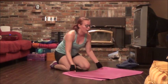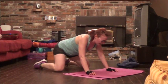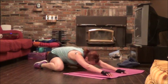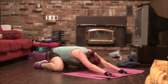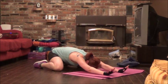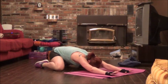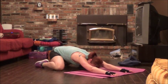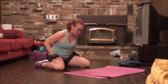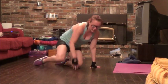Okay, now, when you take a little stretch back, this is going to be your break into child's pose. Just breathe for a few seconds here. So I'm walking my arms out a little bit to get a good stretch in through my back, and back into my legs to help stretch those out a little bit. All right, let's come up.